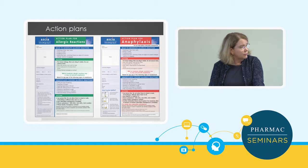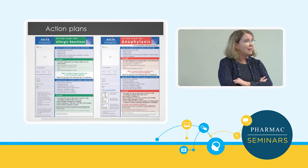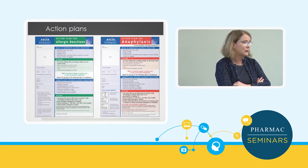Can I just ask a question about EpiPens and the fact that they're obviously pretty useful tools? Is there any push to getting this funded? I think they were given medium priority by PHARMAC a number of years ago. But the trouble from PHARMAC's point of view is they are really expensive for a really cheap drug, and it's very hard to prove that they're useful, in the sense that if you ask people, have you got your EpiPen with you, sometimes they don't. And you can't show that they save lives, because you're not going to randomise. So it's been an ongoing discussion for a long time.